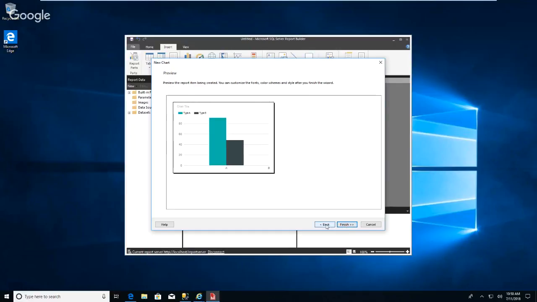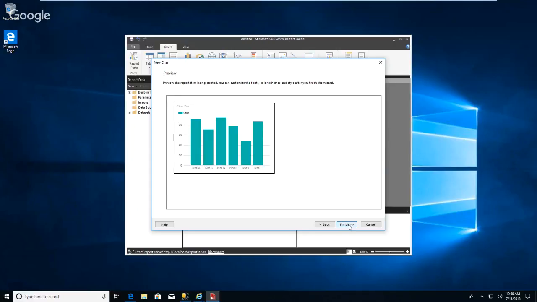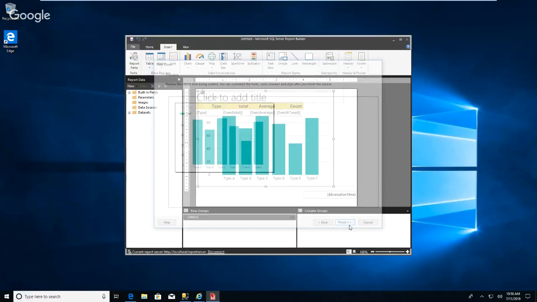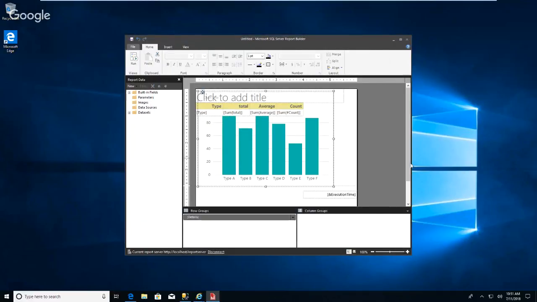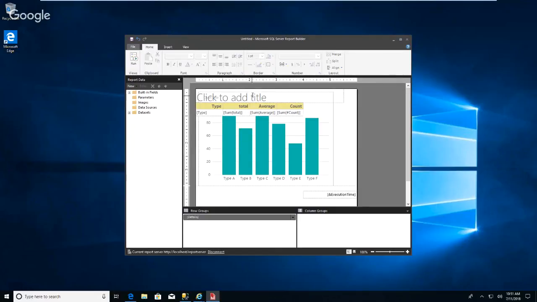Type A, type B. So type needs to go into categories. That looks better. And then I will finish. Okay. I might move this down a bit since it's right on top of everything.